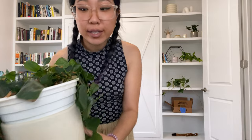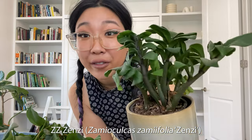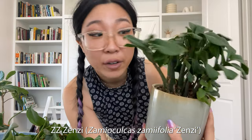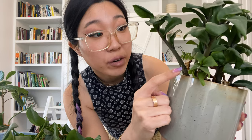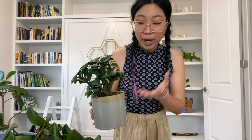I also noticed that I have this ZZ plant up here. Let me grab it. It's very, very, very thirsty. I haven't watered this in a while. It looks like this little one down here is probably gonna die off. These are so dry that they've gotten to a point where the soil can barely soak up water anymore, because they've gotten so desiccated and dry that it takes a very long time for the water to begin to wick back into the whole system of soils.